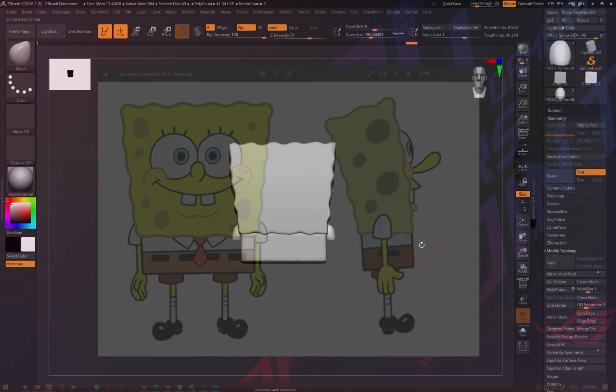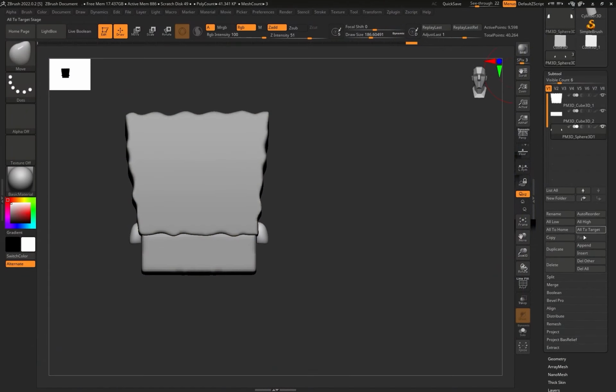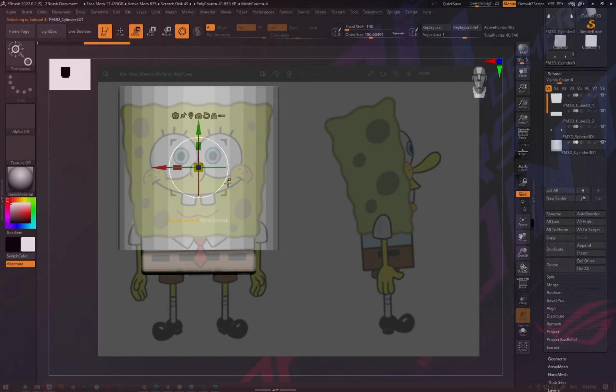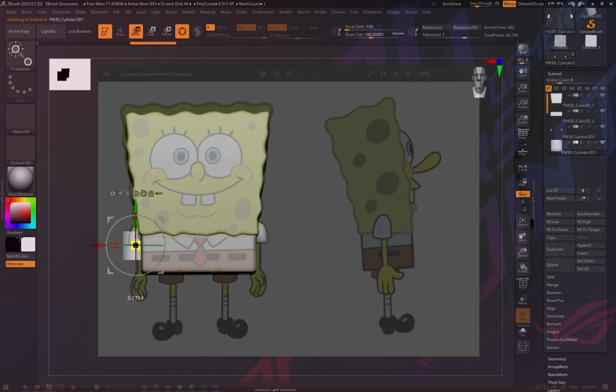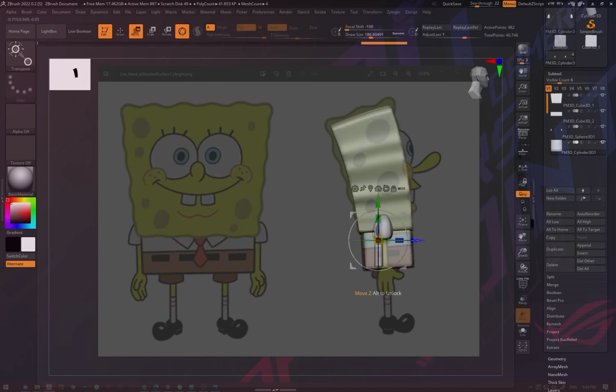Next up are the arms, so I'm going to put the mesh against the reference again, and I'm going to put in place the arms on both sides. So subtool, append, and I'm going to append cylinders, or a cylinder in this case, to the side of the character, like so. I'm going to scale it up a bit so it's elongated, and I'm going to put it up to the side reference and see how it fits.